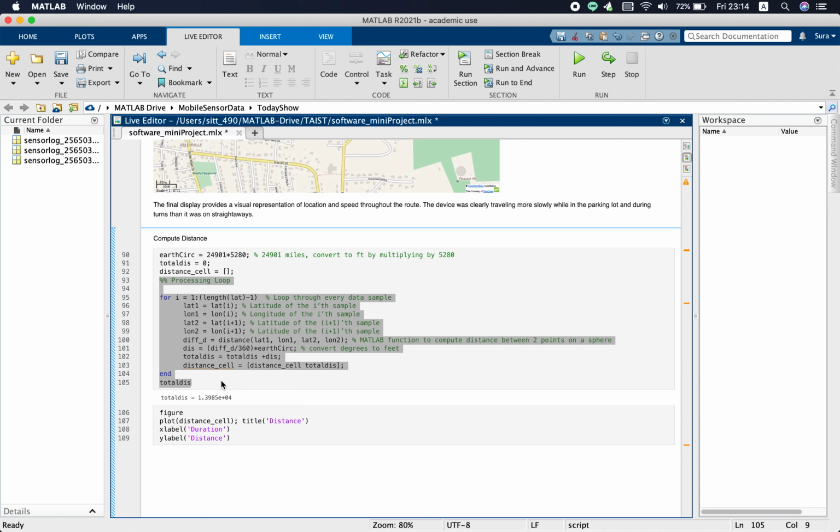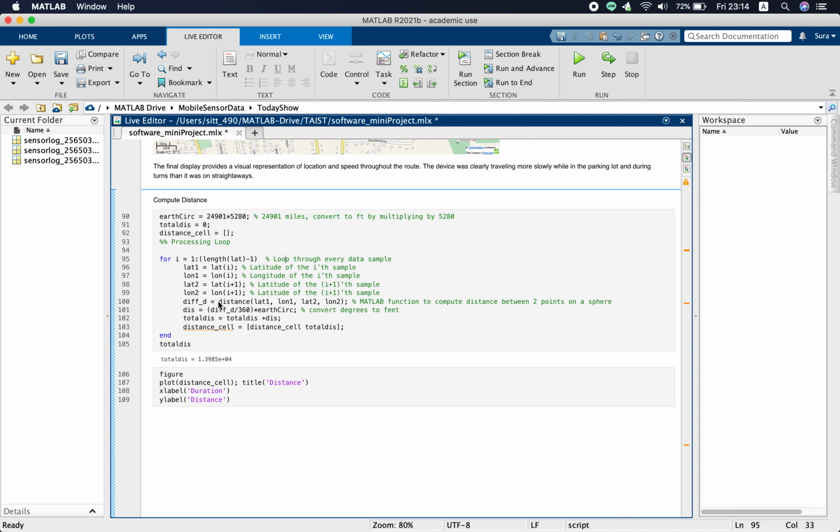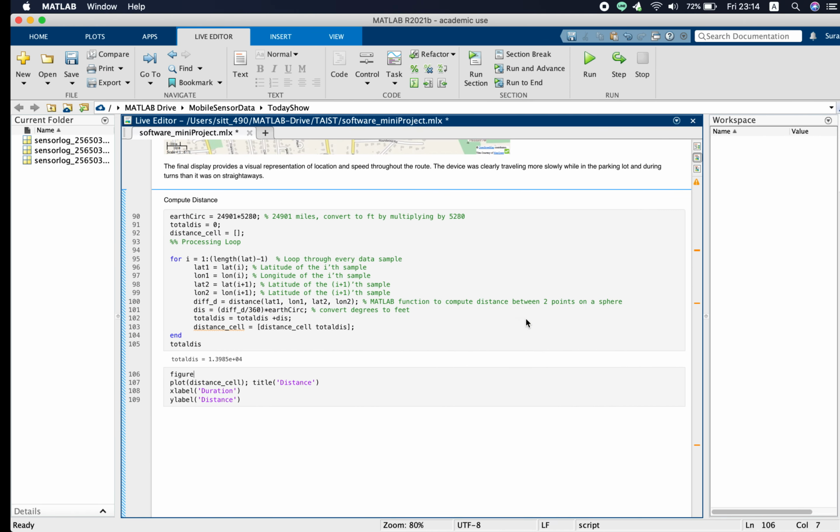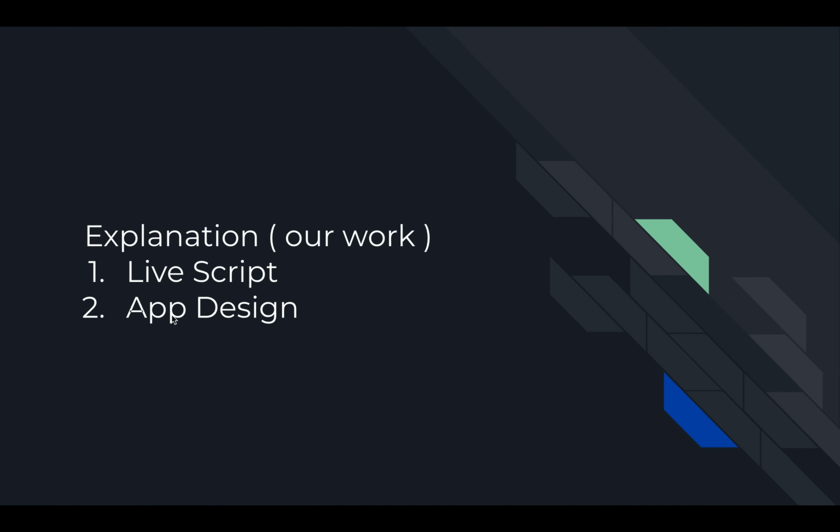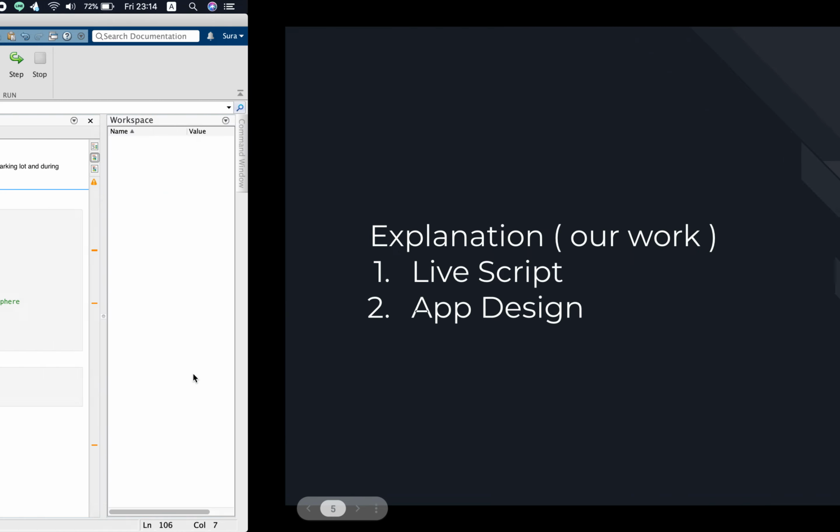Then we compute the processing loop with a for loop again, from 1 to the length of latitude, looping through every sample of data and using the distance function to gather the cumulative distance and plot it in the app design. So we go to the app design.